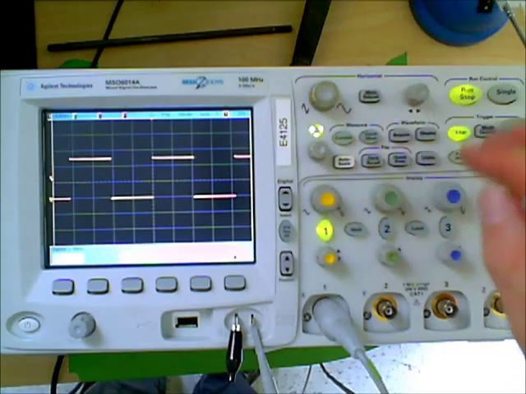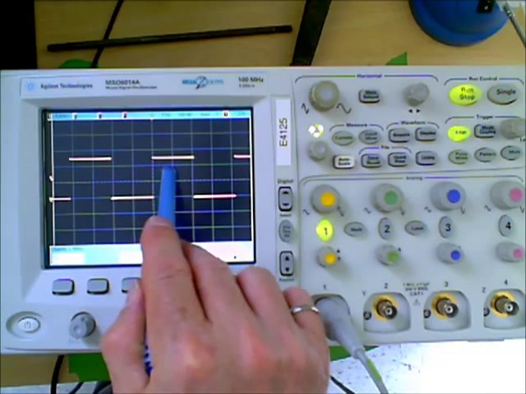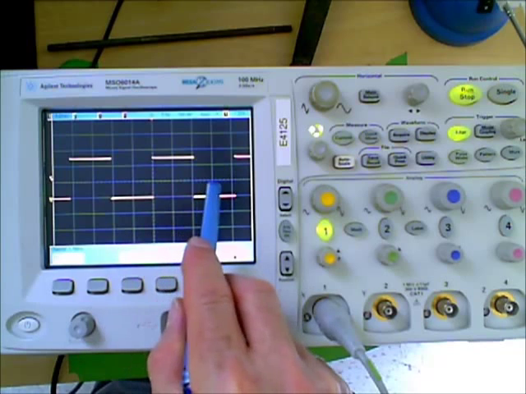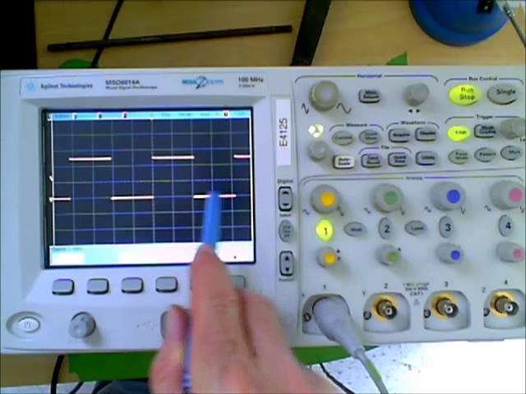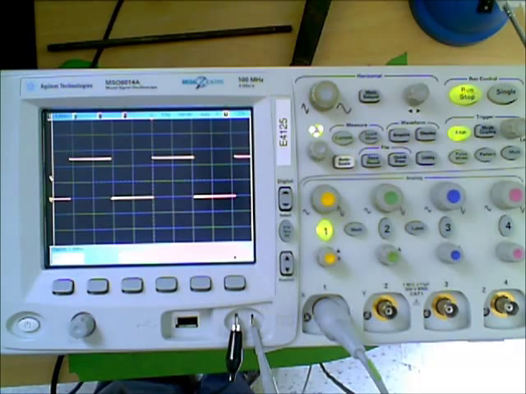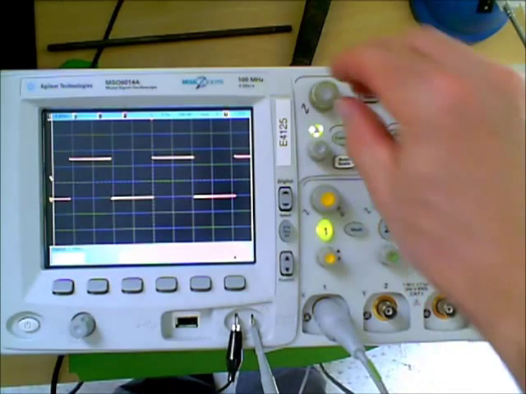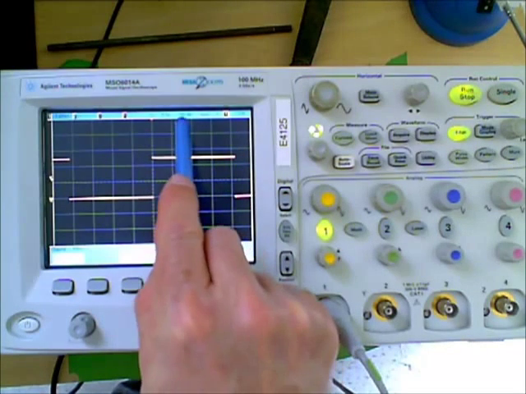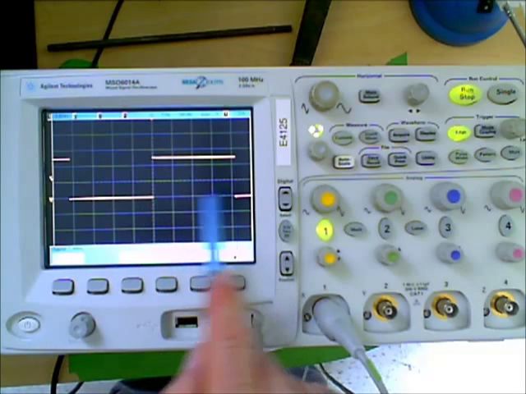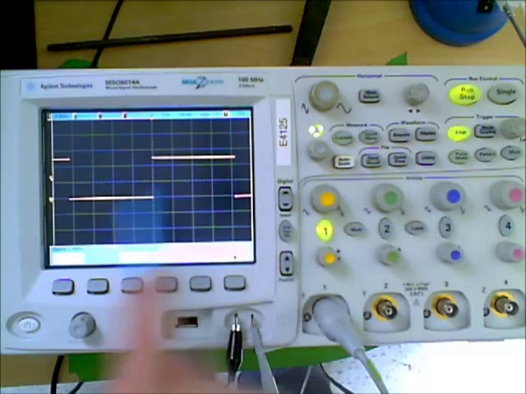We want to change the time signal. We have 200 microseconds per division and so we're looking at this and saying that is 200, 400. It's a little bit bigger than 400 microseconds and so the overall period is 2, 4, 6, 8 and a bit microseconds. So almost a millisecond, just a little bit less than a 1 kilohertz signal. If we want to make finer measurements, we may want to increase the sensitivity so that instead of 200 microseconds per division, it's 100 microseconds per division. And we can see that we've got 1, 2, 3, 4 and a bit, 5, 6, 7, 8, maybe 8 and a half, 100 microseconds.